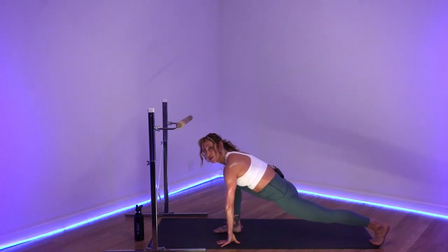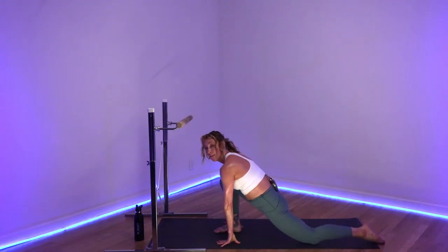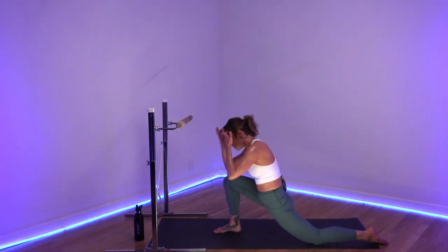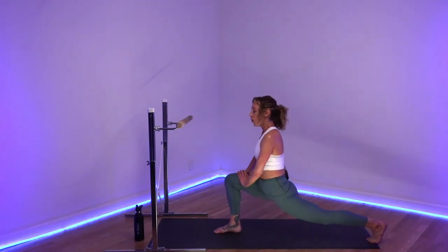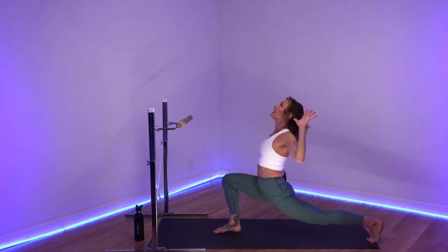Stretch your back leg so that there's an energy of light out the sole of your foot, or roll to the base of your thigh muscle, quadricep muscle, so not the knee bone, but tucked forward. We use those tucks, those dancers tuck, they serve us here as well. From either knee to the earth or knee lifted, bring your arms overhead. With your hands facing forward, pull your elbows down and open your throat. Retuck your hips, hold for four.